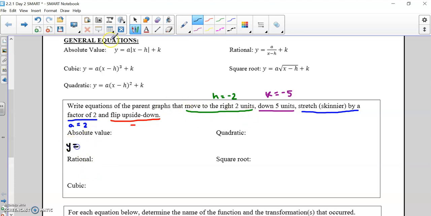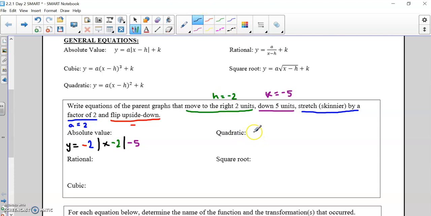Okay, so we start with y equals, and we're just going to follow this format right here for absolute value. So we do A first. Our A is 2, so we'll write that. And now is probably a good time to remember it. You can either remember now or you can remember at the end, but don't forget that we're flipping upside down, which means we need to have a negative at the start of our equation. All right, now we can move on to the absolute value bars. H goes in our absolute value bars. Ours is -2, so that's what we're going to put here. And lastly, we have a K of -5, so -5. Okay, and that's it. You're done with your absolute value equation.